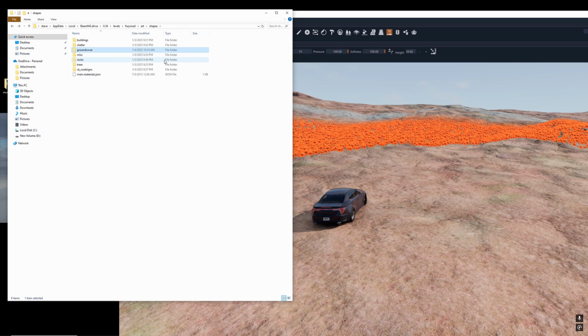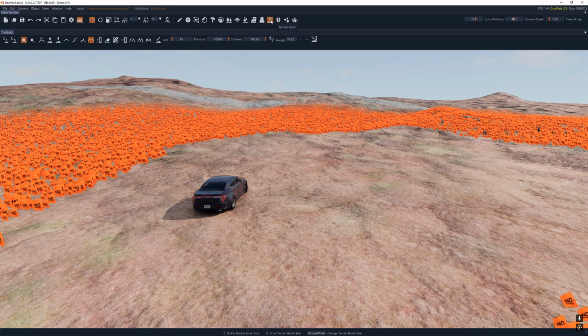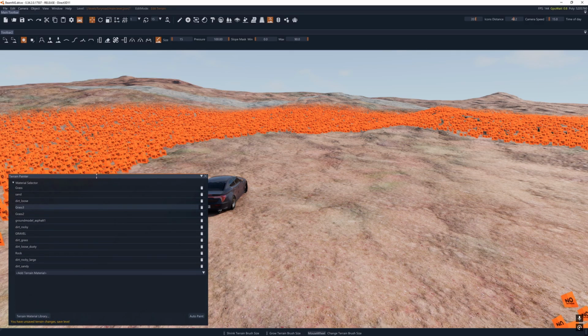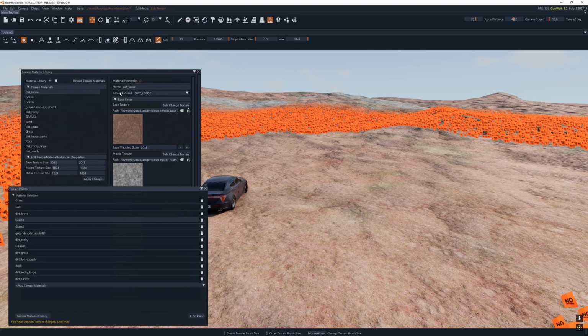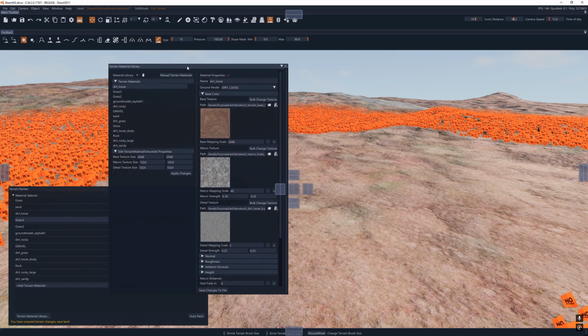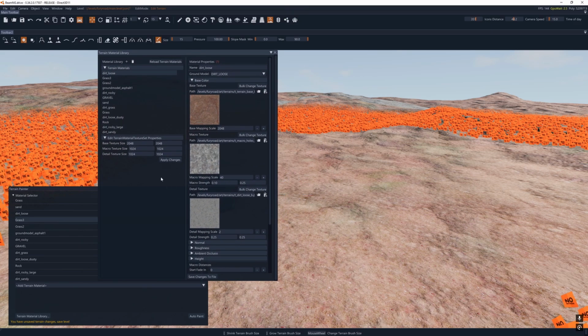And then let me show you what I did in the world editor. When you go in here and go to your terrain painter and your terrain material library, you're going to see an option that says convert to PBR. You want to click that, and based on the data that you put in those folders, it's going to automatically fill these in here on the right.